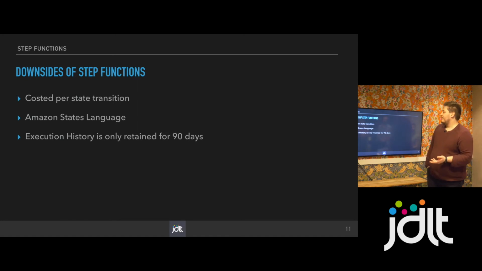And finally, again, not really something that will be relevant for most use cases. Execution history is only retained for 90 days. So if you do have a thing where you need to have strong logs for years and years, it's not the way to go unless you put in some pretty complicated extra logic to export all the history to S3 or whatever. But again, in most use cases, 90 days is more than enough for debugging, and that's all you usually need.